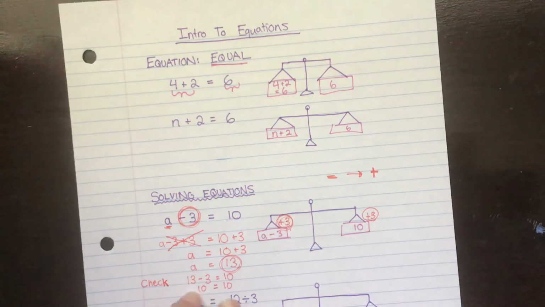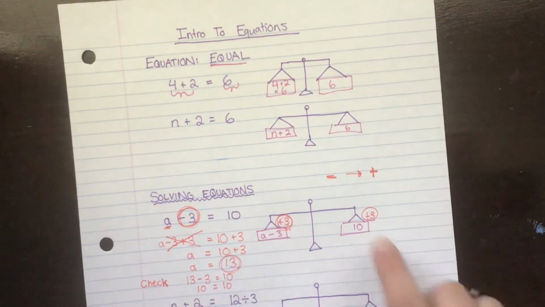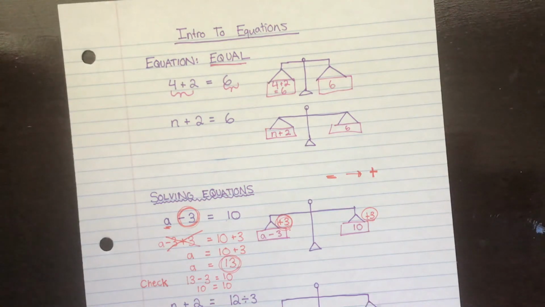And look at that, 10 equals 10. If the same number is on both sides, we know that we have a proper equation. It's properly balanced because both sides are equal to the same number, and that is how we solve an equation. So it looks like a lot of steps. What you're actually doing isn't that tricky. It's just a matter of doing the steps in the right order.